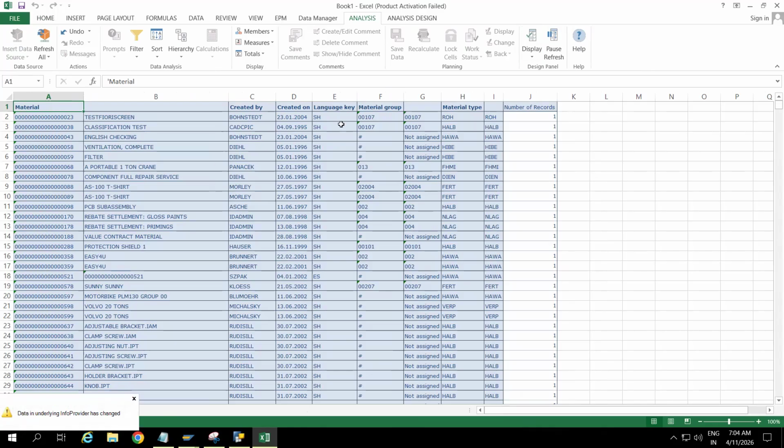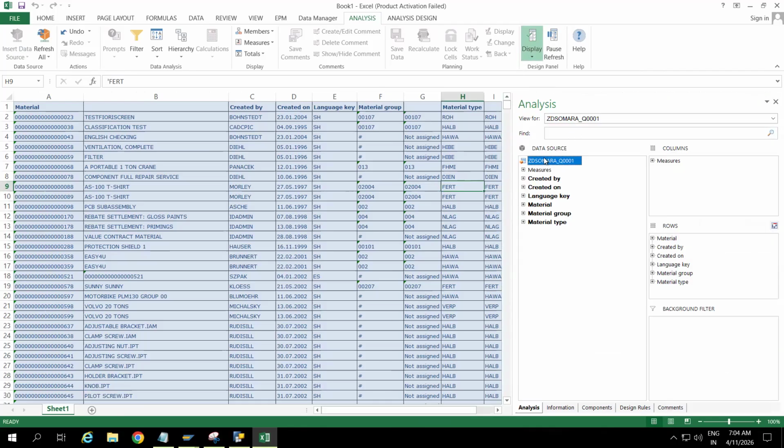So material, and now you can see created by, created on, language key, material group, material type. The number of records you can see. Finished group, finished material. Okay, now you can see clearly this is the report. Once you click on display, you can see this is the BEx query.